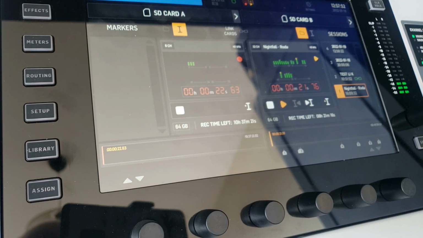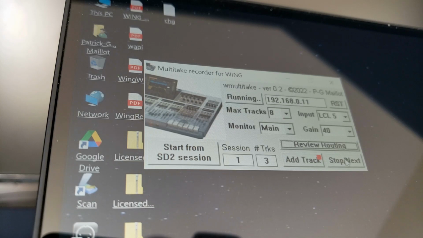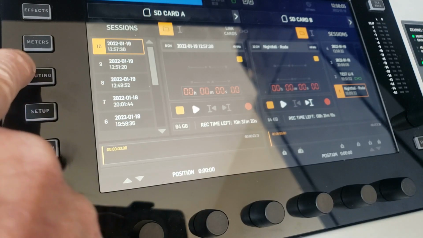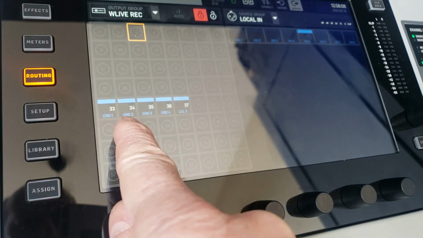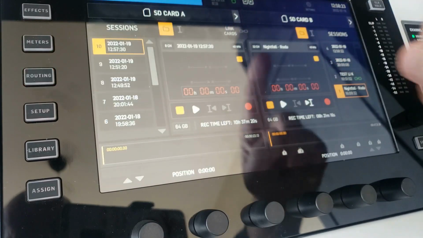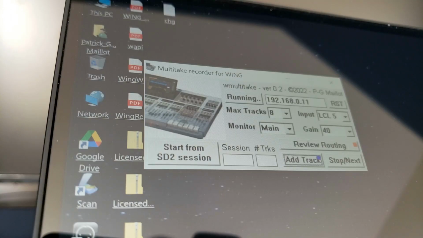Being done with my own voice recording, I can just stop the take that was ongoing, set the review routing again, add a new track, so that will be my 5th track to the recording, and show you the routing, which has been moving from the top line to the new line, with this time cards 1, 2, and 3 being recorded, and card number 4, as well as the local 5 entry, which is my own microphone input. Going back to the SD card and releasing the review routing, I'll be recording my new voice.